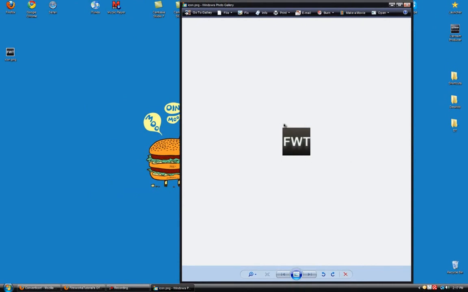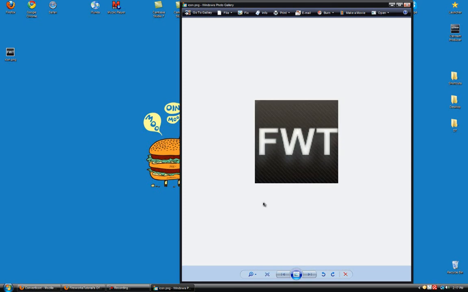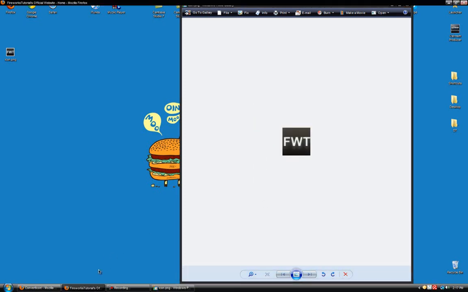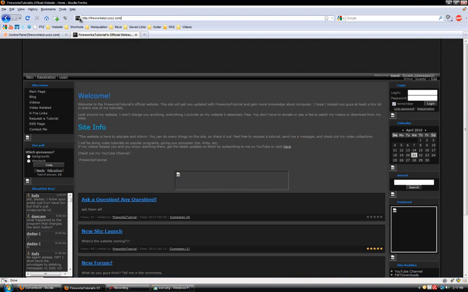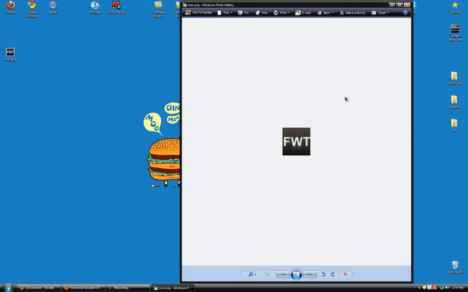And the size, I do recommend choosing a size around 50 by 50, because if you go up to like 500 by 500, you're going to get into all these details. What's going to happen is when you attach it to your site, it's just going to turn out into this tiny, like 10 by 10 pixel little image here. And you're not even going to see the details. So just make it small and simple on yourself.